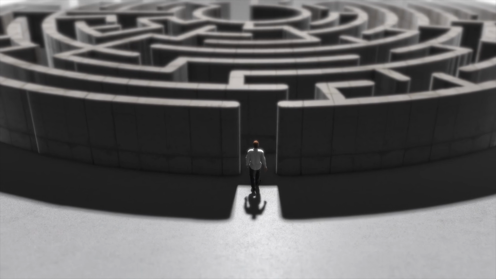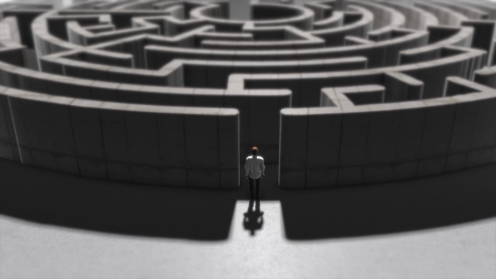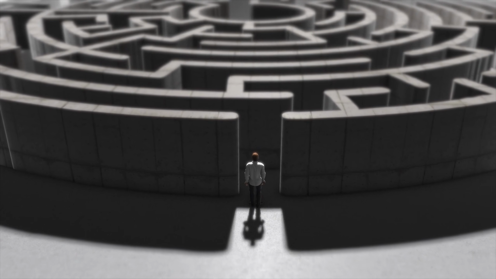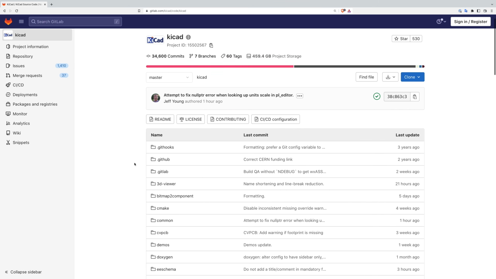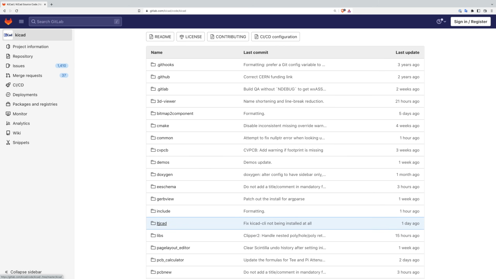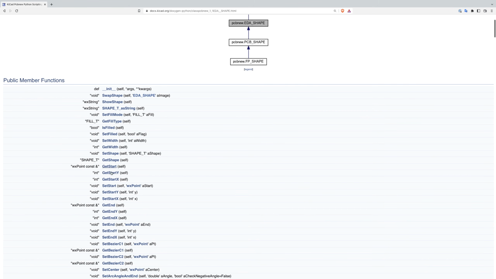The KiCad Python API is pretty difficult to get started with. The documentation is auto-generated from header files, so it doesn't really tell you how to use it. There are quite a few examples, but the API is pretty unstable and seems to change fairly often. You often have to spelunk into the C++ code to see how things actually work. A great example of this was just trying to work out how to draw a circle. I could not work out how to set the radius. There's no set radius function.